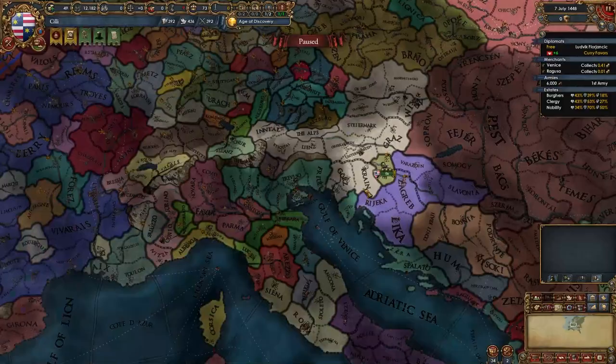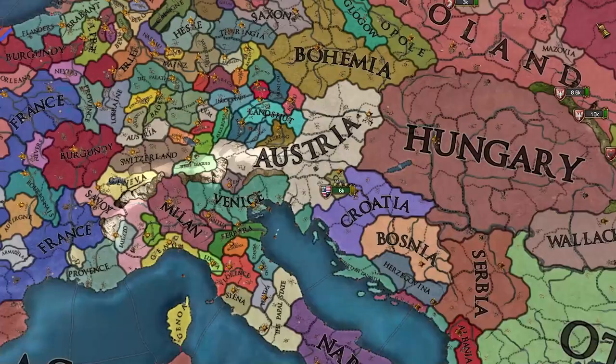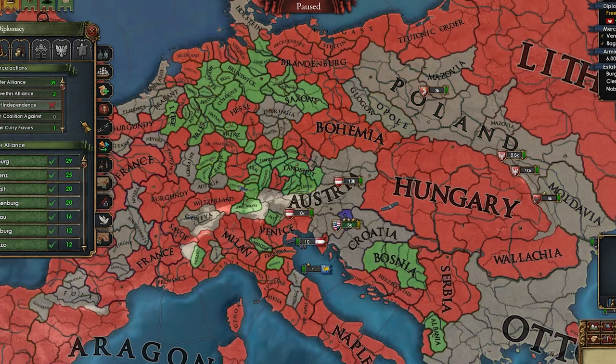And there we go, I've improved relations with Austria to about 170, and we can ally them. How is this gonna be useful? I don't know, but I think I did it last time, so let's do it again. Now, I'm gonna let this guy come back, and I'm actually gonna go ahead and ally a bunch of electors. It's pretty easy for Cilli to become the HRE Emperor, so let's see here which one of the electors wants to ally us. All right, we got Saxony, Mainz.